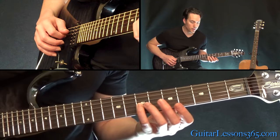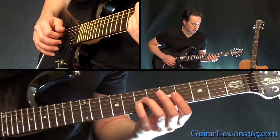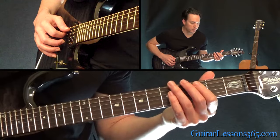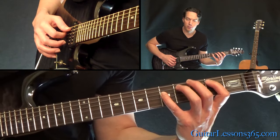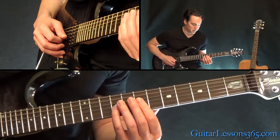Now this last — the second time through it — when you come back up to the 7th fret, you're just going to hit the G string. So just put your little finger there. And you're going to hop back and just play this power chord at the 3rd fret on the 5th string, 5th fret on the D. Then move your first finger back one fret. And then the open A power chord. And that starts it all over again.